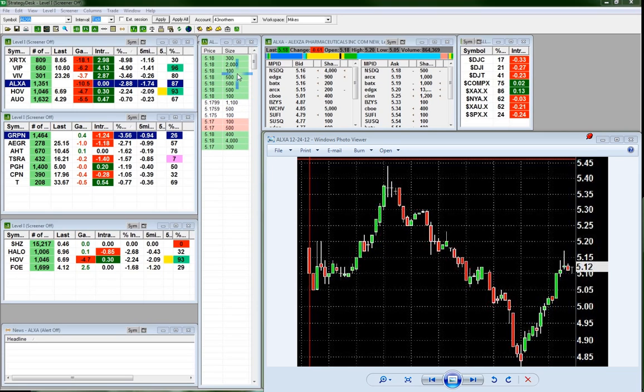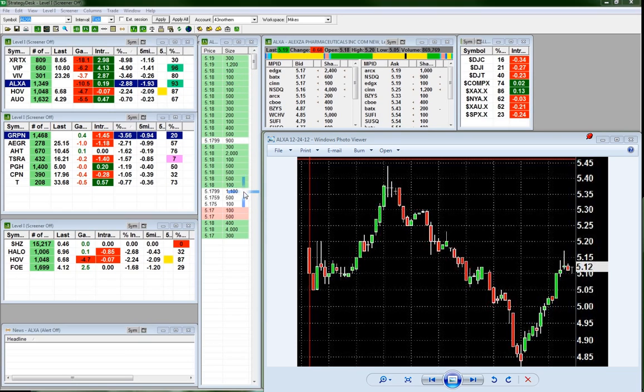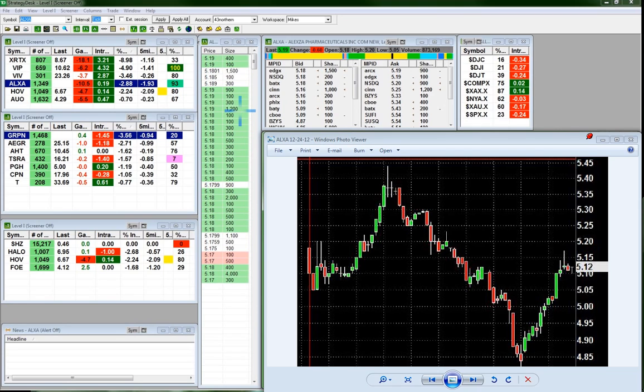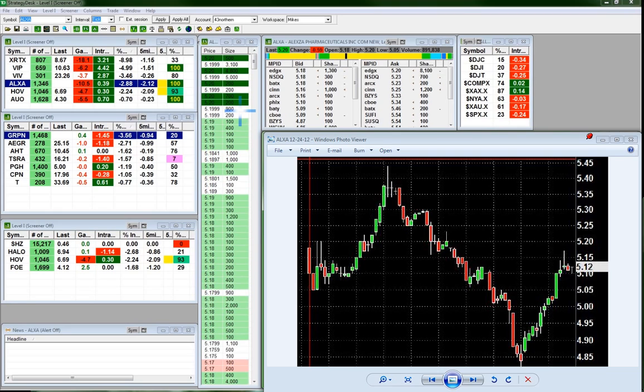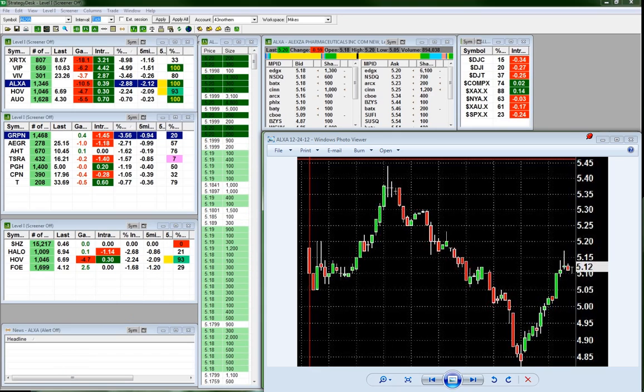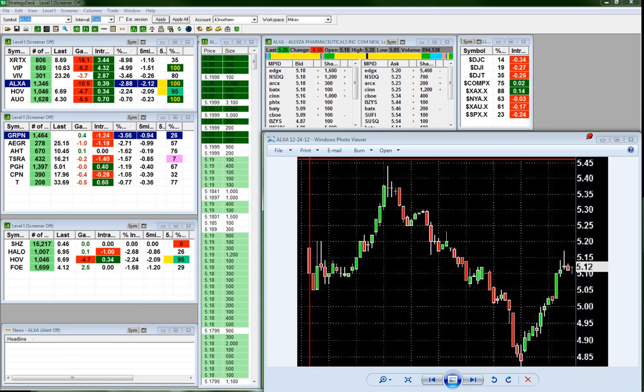On the time and sales chart, the lighter lime green obviously means a buy, and the lighter pink is a sell. Then you'll see in a minute, a dark green means high of day. That means the ask price is getting hit, which is the highest of the day. Same with a dark red: if you see a dark red, that'll be the low of day. Here's where you see that dark green. I'm going to pause it for a second. That means we're getting hit on the ask price.